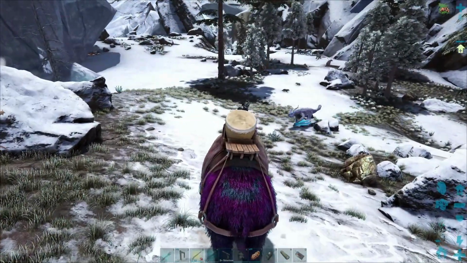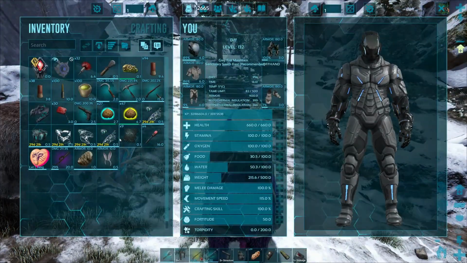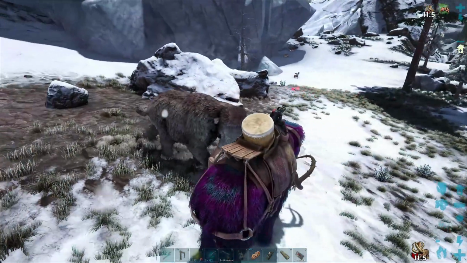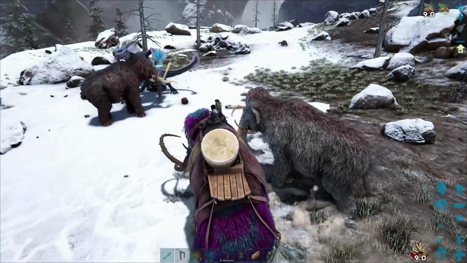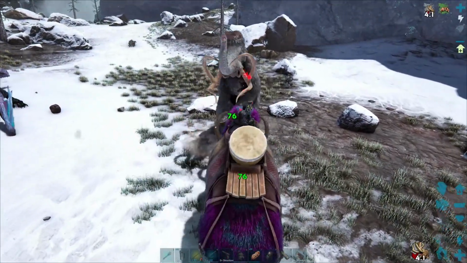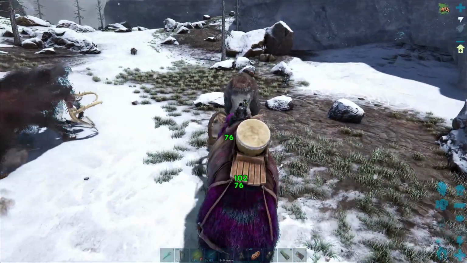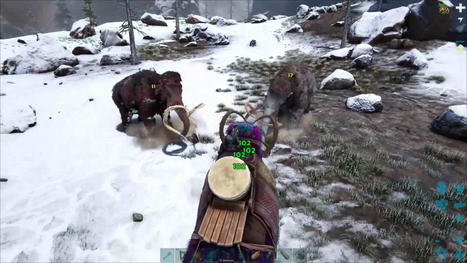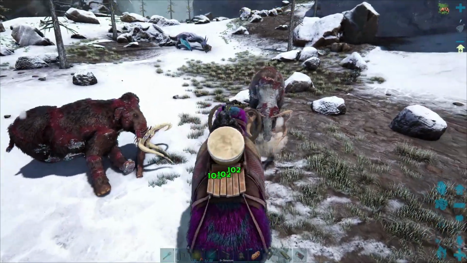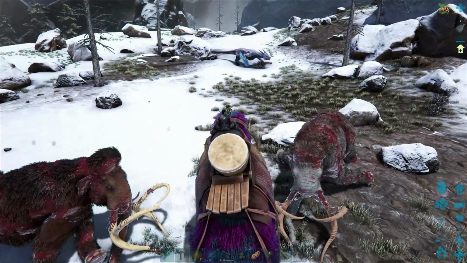Well, me and Curly managed to get a level 85. I think it's a level 85. Yeah, I think it was a level 85 male. So that's a start. So I'm literally just getting around to the point where I'm just wandering around with Curly now. The trouble is, that cryo sickness is a real pain because you've got to wait for it to wear out before you can pop the mammoth back out of the cryopod. So that's annoying, that is.